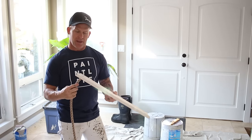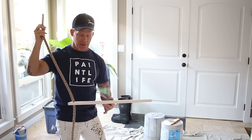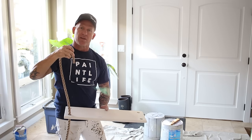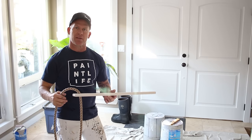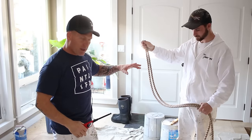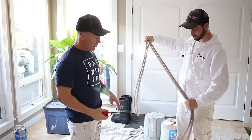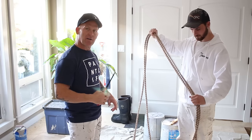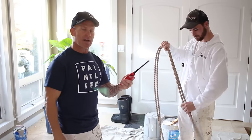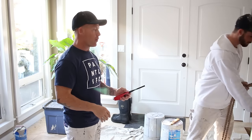Now the last step is to feed your rope through the holes, tie your knots, and you're done. We bought 24 feet of rope and we're going to cut that right in half, then thread each piece through one side of the shelves. When you cut this nylon rope you'll want to melt the end with a lighter — if you don't melt the end it's going to fray open.